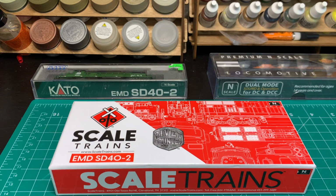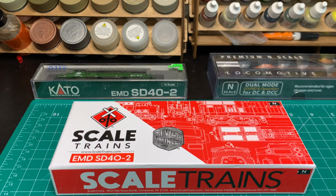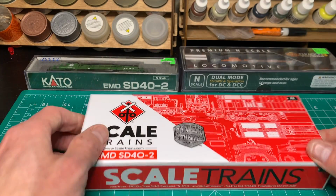This retails with DCC sound for $249.99. You can pick it up without sound for something like $149. I don't know whether that's just DCC ready. Very likely is the case. In any case, it makes it reasonably affordable if you don't need all the whistles and bells, literally. So let's go ahead and unbox this model.